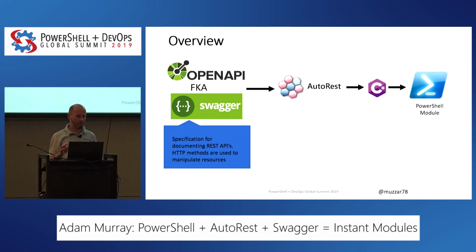So an OpenAPI document or specification is a way of documenting REST APIs. REST APIs are becoming quite prolific for interacting or integrating between systems. Generally, underlying most of the things that you're interacting with on the web will be a REST API, even if you're using an SDK that wraps it. So for example, when you're calling the Azure Commandlets, underneath it is actually making REST calls to the REST API that is Azure. So REST APIs, in a way, define the functions and the objects that you're going to be dealing with, or methods and the objects.